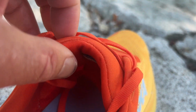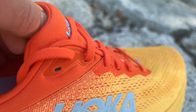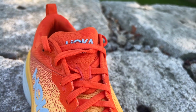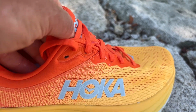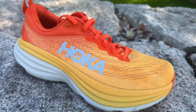I was a bit skeptical about this tongue, but it seems to be working well. Maybe contributes a bit to being warm through there, but not an issue. Lace up, no issues. Haven't touched them since I first put them on. So the gusset, the mesh, the logos, the lacing, the eye stays all work really well.